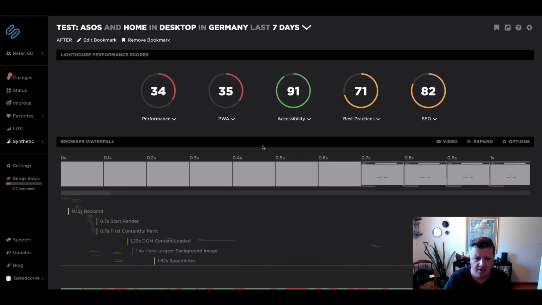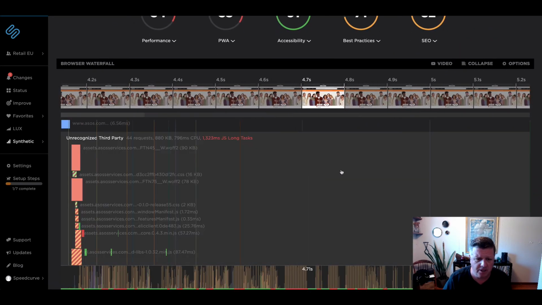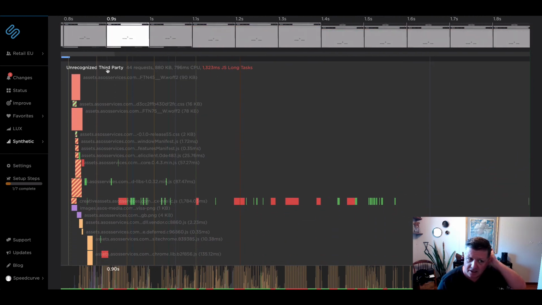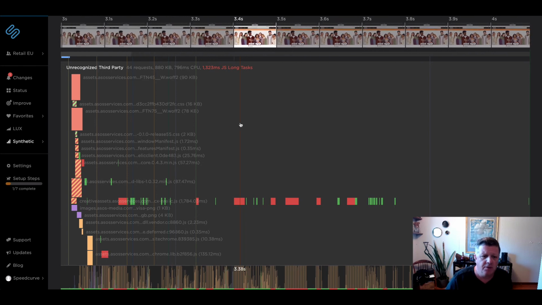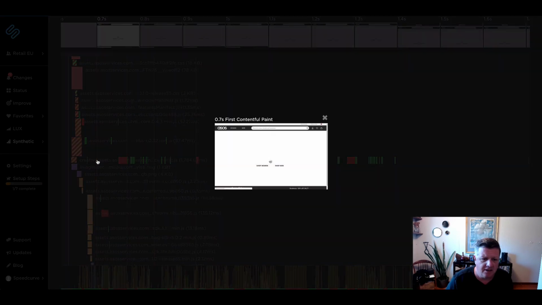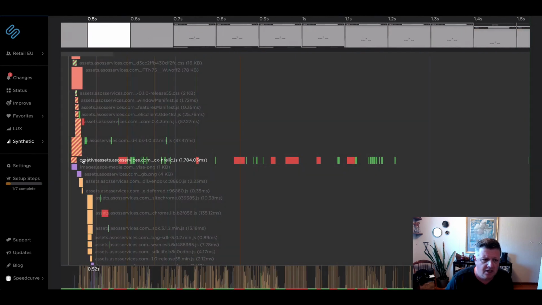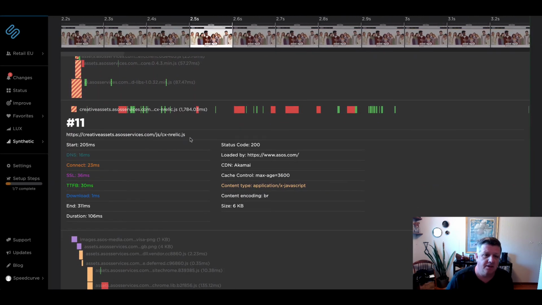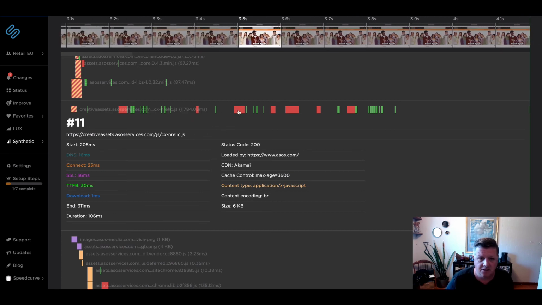And here, what we're seeing, if we open up the waterfall, is that we've got 1.3 milliseconds attributed to an unrecognized third party. So if we see the one that's got all the red in it, and we've talked about how to troubleshoot this before, and we click on that URL, we can see that it was the problematic URL that was in the compare dashboard that we saw before, and it's introduced quite a bit of time.